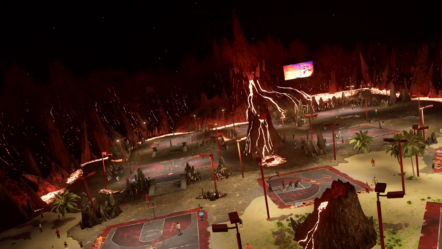Now, I'm guessing that there's maybe some type of fast travel point within this park to get you to somewhere else. But bro, this joint is completely sectioned off from everything else. This joint is a W, bro.